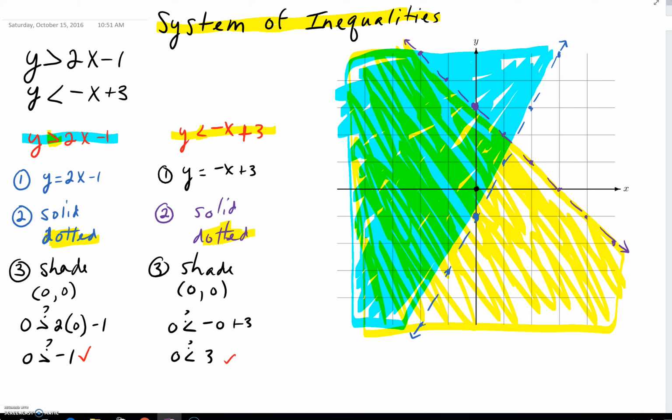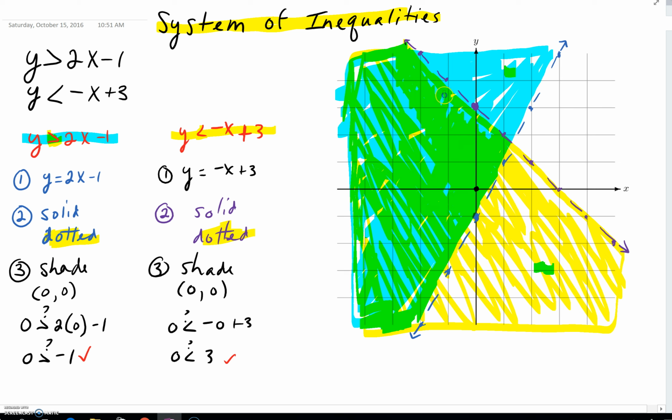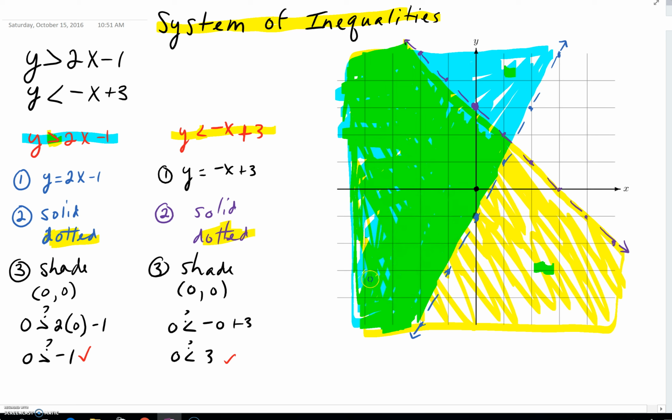All right, now when we talk about a system, we need the solutions that satisfy both at the same time. So if we pick a point from in here, that's only going to satisfy the yellow inequality. So it's only going to satisfy y is less than negative x plus 3, and it won't satisfy the other one. So we can't pick that point. If we pick a point in here, it's only going to satisfy the blue inequality and not the yellow. So then the solution that we have is where they overlap. So our solution is all of these points here where the two overlap. And since both of those regions are dotted and not solid lines, then we won't include any of those as part of our answers or part of our solution set. So it's all of these points in here will be our answers.